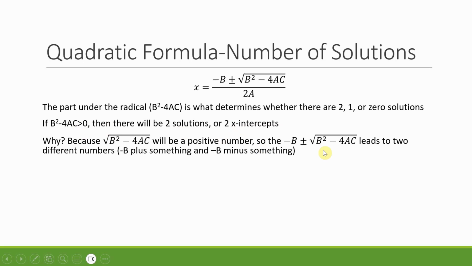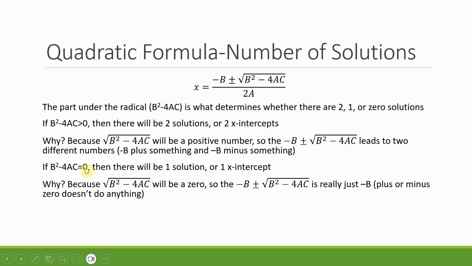Well, what happens if I plug in b squared minus 4ac and end up with 0? So let's say this gave me 9, and then somehow this also gave me 9. 9 minus 9 gives me 0. That could happen. If that does happen, there's going to be one solution, or one x-intercept. That would be like a parabola that just comes down and touches the x-axis without crossing it. The vertex would be at x equals 0.